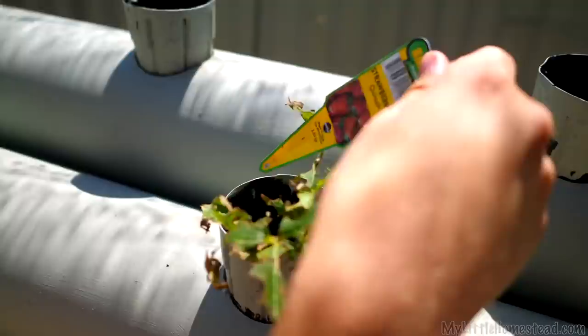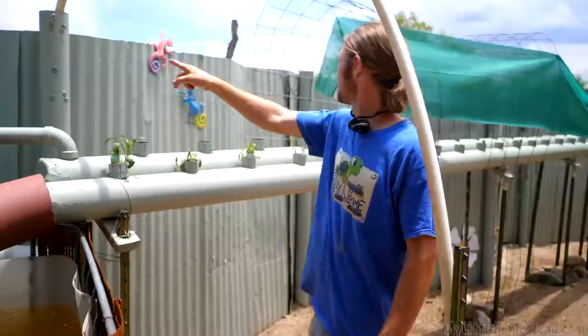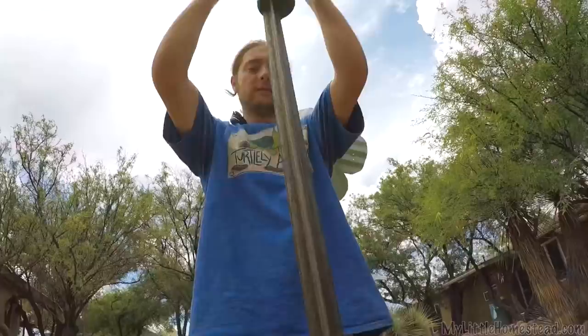These are just gonna fit pretty much in those. Those are every 5 feet going down. We learned our lesson with the sun, so we decided to put a shade over the top.